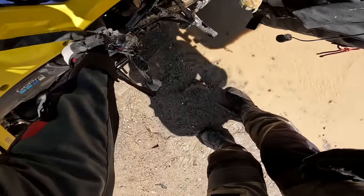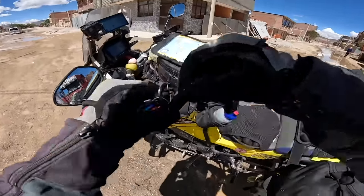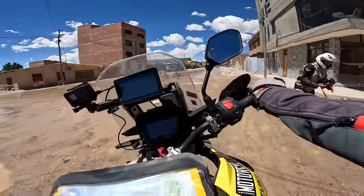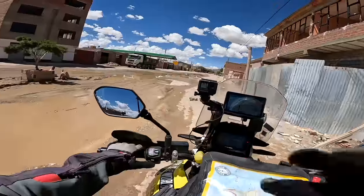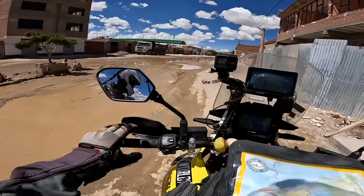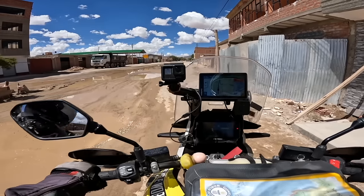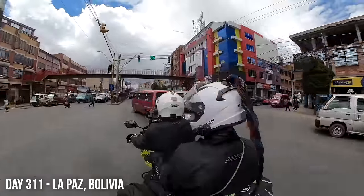God, this is really high altitude, so it's really hard to breathe and exert any energy. Right, let's get out of this crossroads ASAP. Wow, that tired me out so much. Well, we were just saying how bad the road was. I lost concentration a bit, went into the puddle, and the puddle was massively deep and it just shocked me and I didn't have enough speed, and then the whole thing just went bloop.